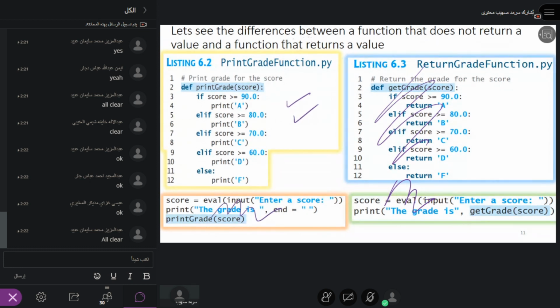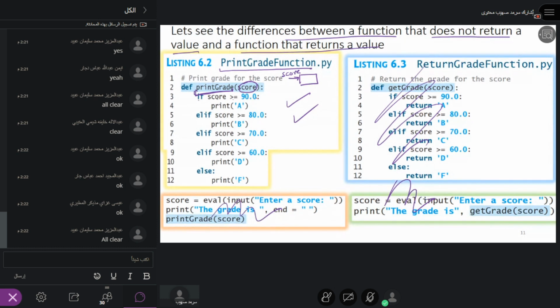I'm going to tell you the difference between a function that does not return a value and a function that returns a value. Let's write this function, print_grade. I'm defining a function whose name is print_grade and the parameter is score.